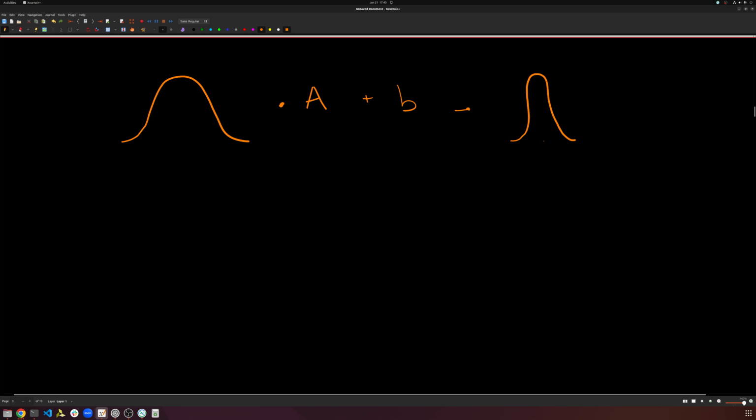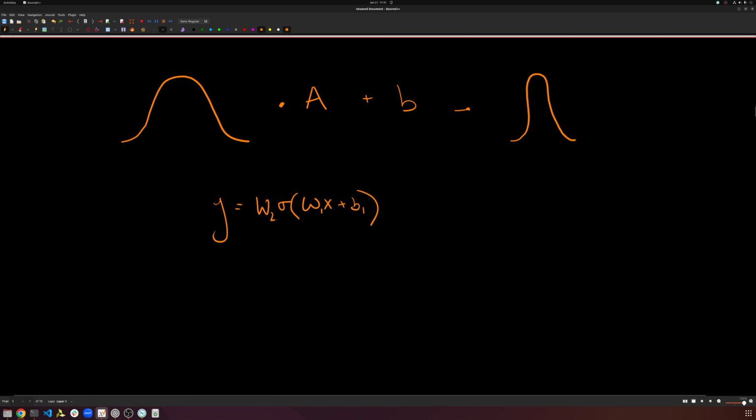Nothing crazy. So in our neural network, how do our neural networks typically work? Let's say y is going to be, we're first going to do w1 x plus b1. This is the first linear layer. We'll then apply some activation function to this, and then we'll multiply this by w2 plus b2, for the second linear layer in our model.